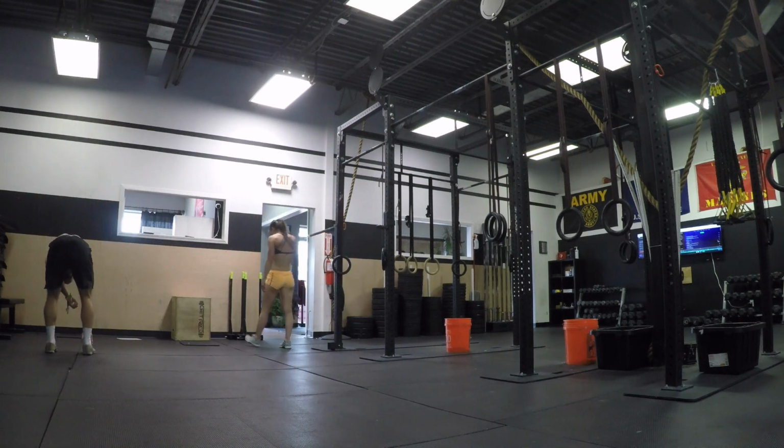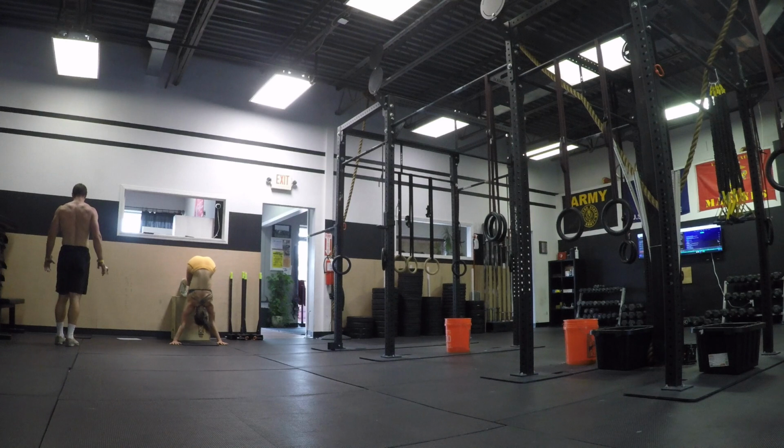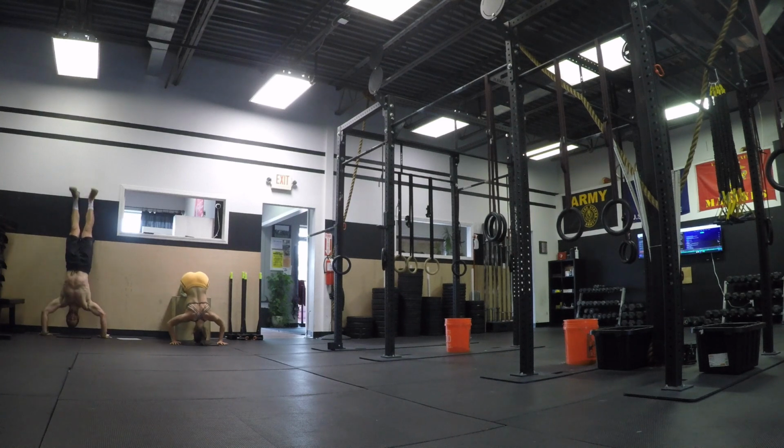All right, so the handstand push-ups. A few options for tomorrow. We have strict handstand push-ups, so we can keep the reps to 10. We can go 1 ab mat stacked or 2 ab mats stacked. No more than that though.